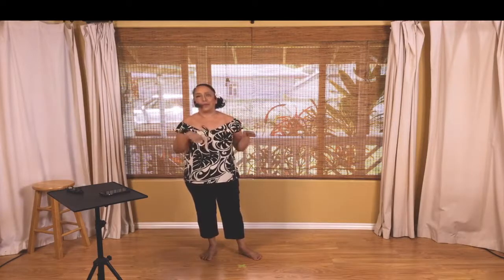Little Grass Shack, it's cute, I think, because it talks about this island that we live on. We live on the big island of Hawaii, the largest of the Hawaiian islands, home of snow, believe it or not. We haven't seen snow lately, but maybe a month ago or so, we had quite a bit of snow on Mauna Kea. People are like, what, snow in Hawaii? Yes, we get snow. We don't go up to the snow. It's too far to drive, and I don't need to be any colder than I already am down here in the lower regions, if you will. Coming to you from Hilo, Hawaii. And it's a beautiful day outside today.